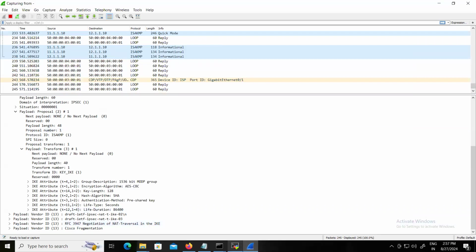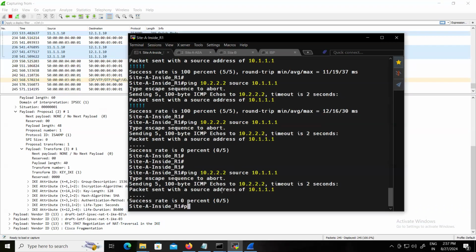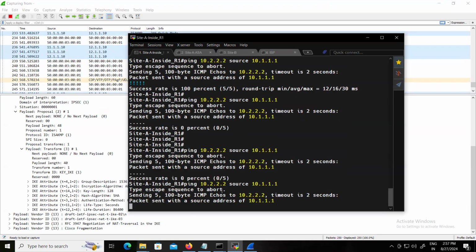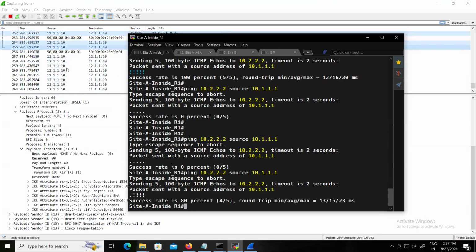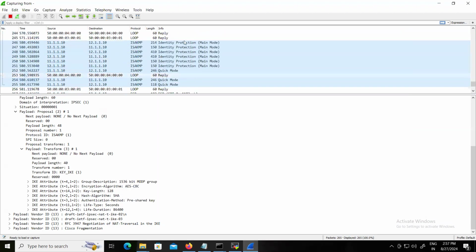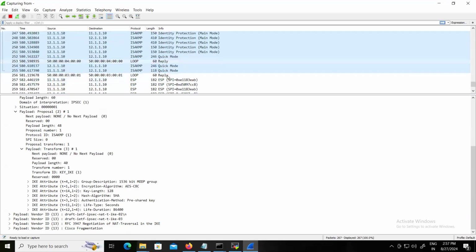Check here. Once your access list is okay, complete negotiation will happen and you have to have communication. Okay. Main mode, quick mode. This is clear.